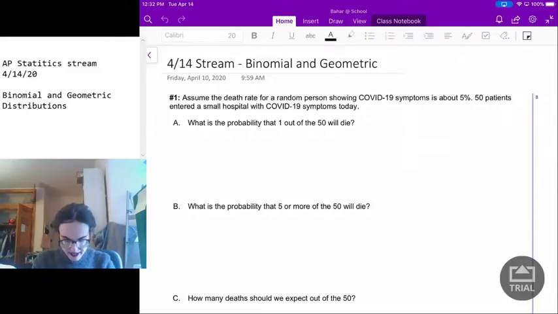So if we remember a binomial distribution, this tells us what's the probability of getting X successes out of N number of trials, right? So if I roll a die 20 times, what's the probability that I roll a 4 exactly 4 times? After that, we also had a special case of this called the geometric distribution, but I will get back to that in just a minute. All right, so let's go back.